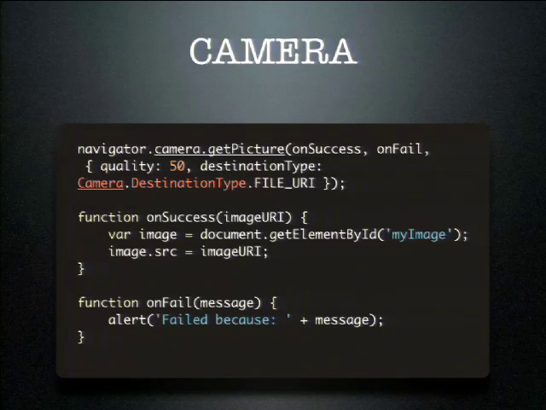So you don't need to learn any crazy languages. You don't need to get really deep into image processing or something like that. It's actually just a couple lines of JavaScript that basically came right off the PhoneGap documentation. So here's the JavaScript you need to take a picture with the phone and then just put it into an HTML image inside your mobile web app. So it makes things like taking a picture really straightforward using just straight up JavaScript.